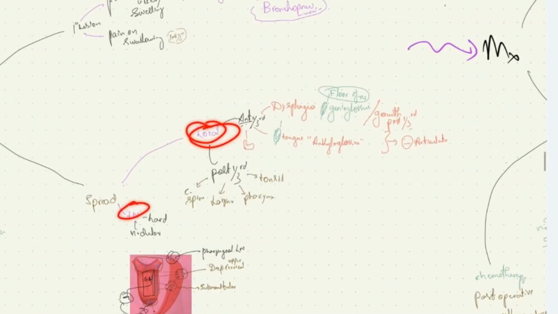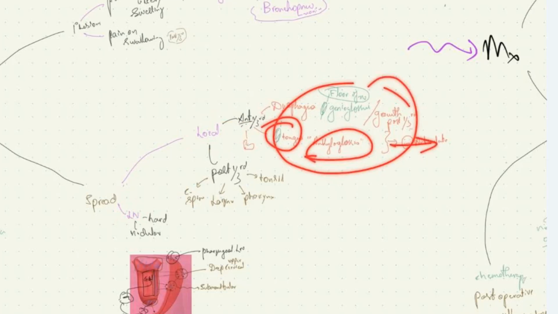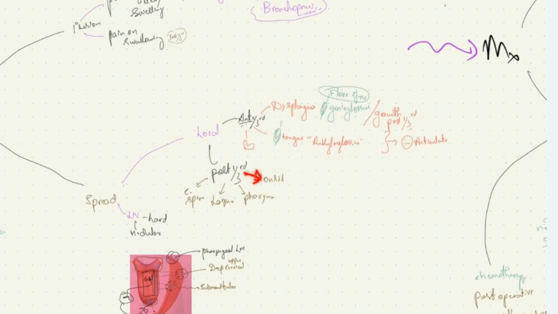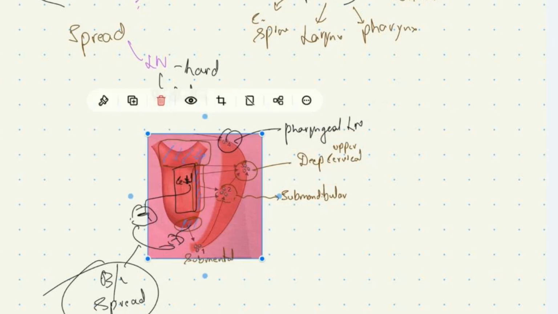Then the spread, that is local spread and lymphatic spread. The local spread in case of anterior one-third of tongue will cause dysphagia if it involves the genioglossus muscle. The involvement of other tongue muscles causes ankyloglossia, which causes difficulty in articulating words. The involvement of posterior one-third of tongue causes spread to tonsils, pharynx, larynx, and cervical spine. The lymph node spread we saw, it spreads to submental lymph nodes, submandibular lymph nodes, upper deep cervical lymph nodes, and pharyngeal group of lymph nodes. We saw the tip has bilateral spread to the contralateral side, and also the central part of the anterior one-third of tongue will also spread to contralateral lymph nodes.